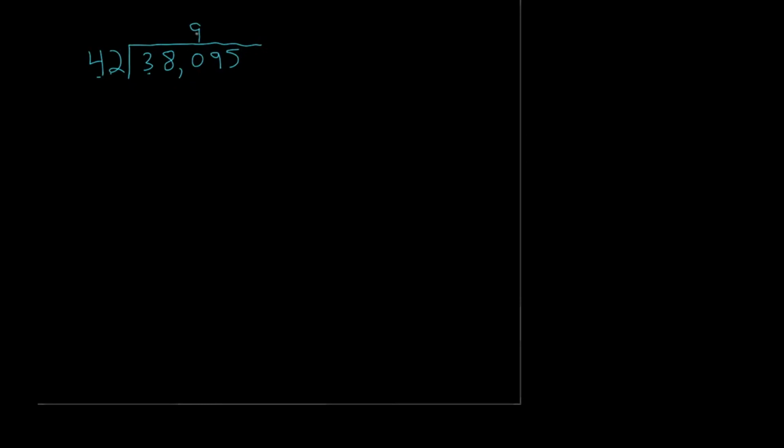So 9. I write how many times 42 goes into 380, because that's the number of places I did. I do it in the place value above. And my next step is to multiply. So I multiply this times 42. 9 times 2 is 18. Carry my 1. 9 times 4 is 36 plus the 1 is 37. So I'm going to keep jumping back and forth to the instructions here.